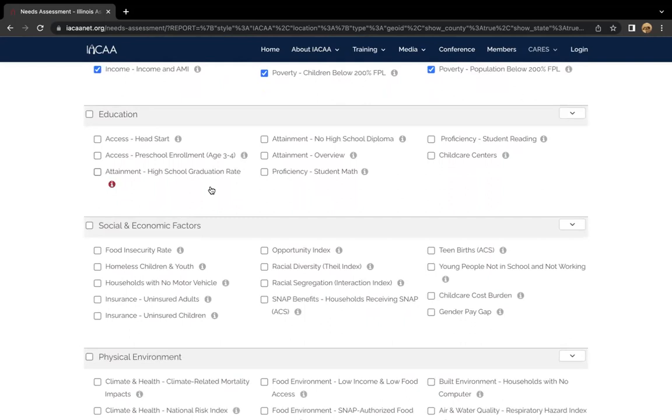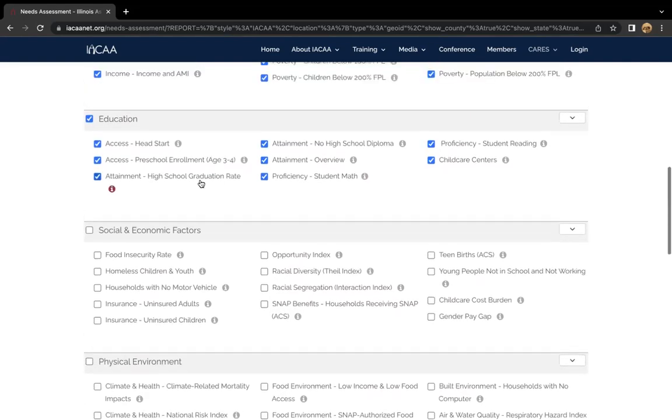We then have our education category. So we're moving into data that can help us better identify determinants of poverty, as well as community resources already in place to help populations in need. So we have some information on educational attainment and proficiency. And as we know, lower educational attainment and proficiency can be a determinant of poverty. And we also have data on access to education programs and childcare programs, especially for younger children. And these, right, are a significant community strength. I'm going to go ahead and add all of these as well.